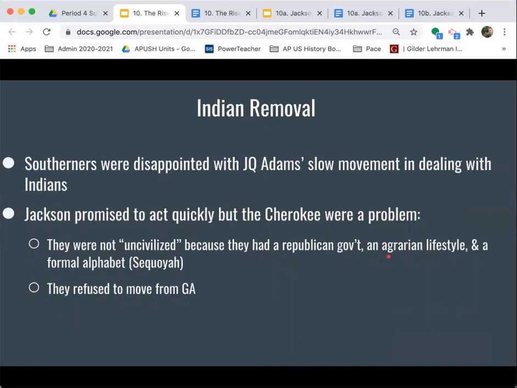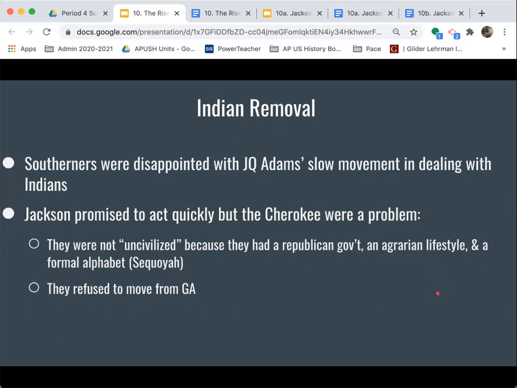So Southerners specifically are quite disappointed with John Quincy Adams moving too slow in dealing with the Native American problems. Okay? Think about the way, because my point in this class is that everything works together. We talked last class about the cotton boom. Cotton has become so profitable that Southerners are racing to spread out to gather up more land for cotton plantations. But that means spreading into the frontier where Native Americans are and have been for generations.